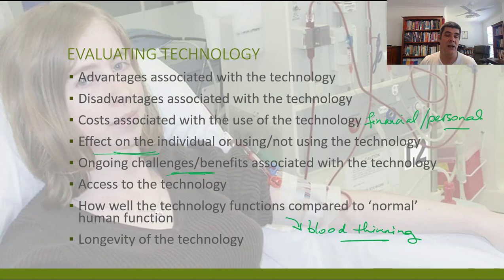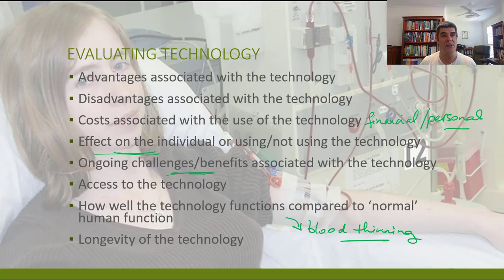And then you can also talk about longevity of the technology. How often do we need to replace these things? You can see a lot of the components associated with dialysis are plastics, but with any medical technologies there's also a high turnover in terms of maintenance of hygiene and clinical conditions. So therefore not a lot of things can be reused. Some things can be washed, other things need to be thrown out and replaced.